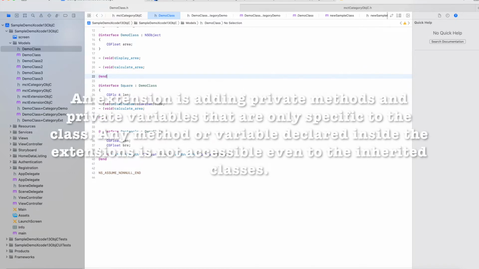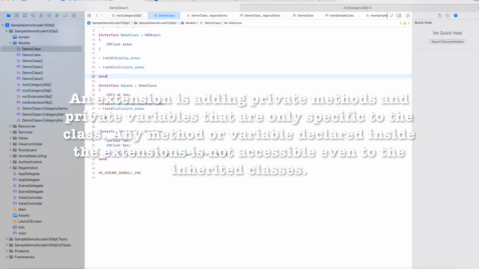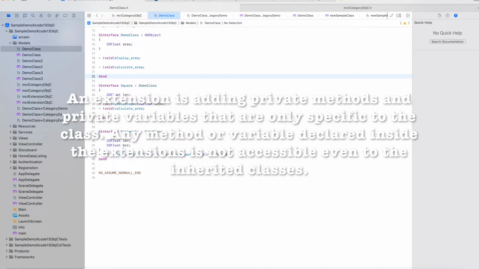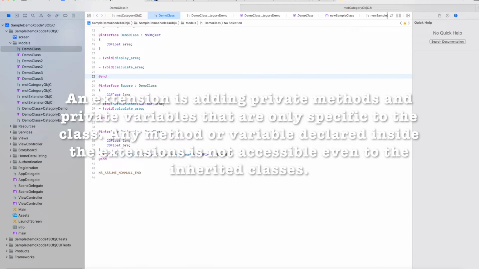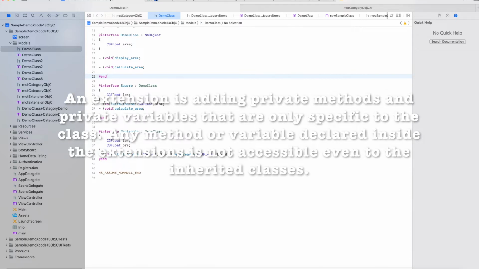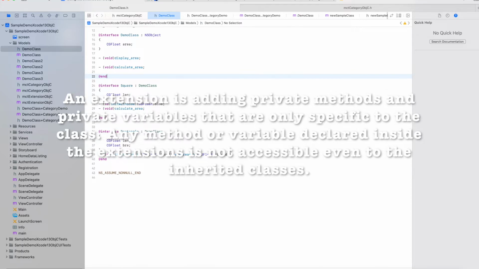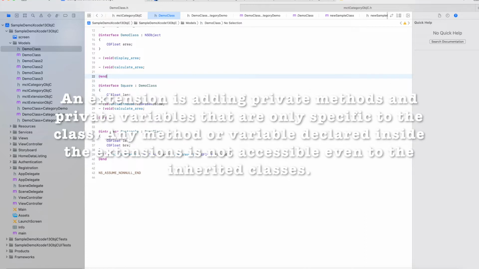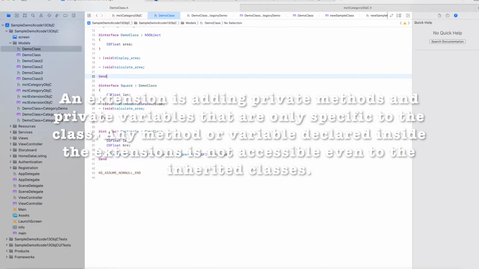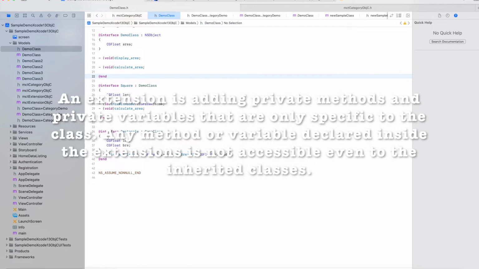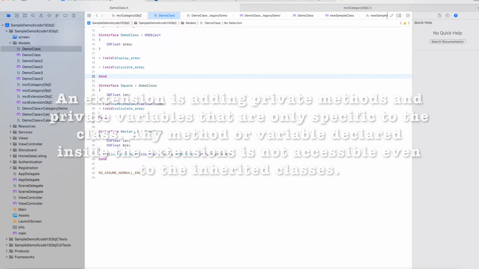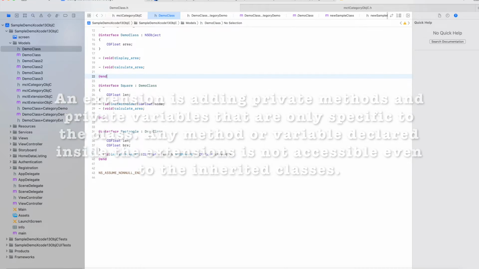You can make the class accessible to your app level, meaning any class can be accessed through that. That is what I said about a category.